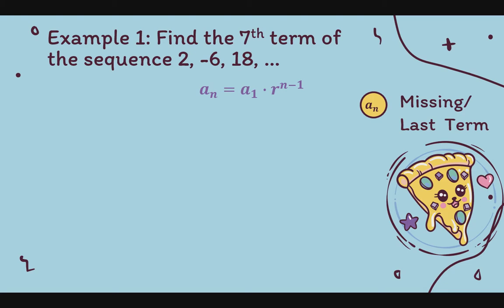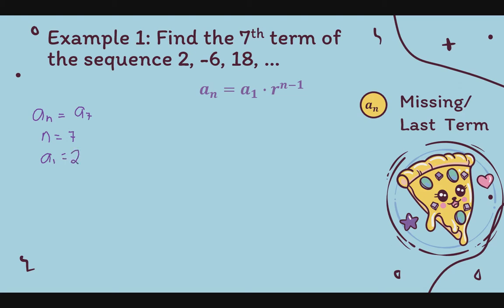values. So ang una ay a sub n. Ano ang ating a sub n? Ang a sub n natin, ito yung nawawalang term natin. At ano ang nawawalang term natin or yung gusto nating hanapin na term? Yung a sub 7 or yung pampito. Dahil ang a sub n natin ay equal sa a sub 7, therefore, ang n natin ay 7. Ngayon, ang first term naman natin is of course yung unang term which is 2.